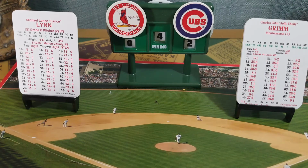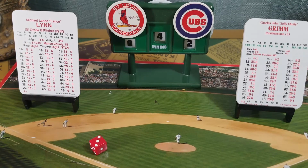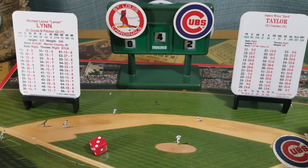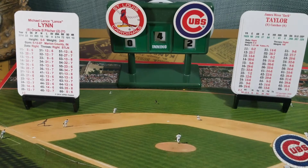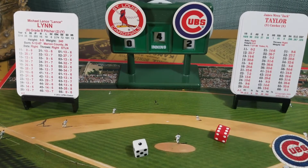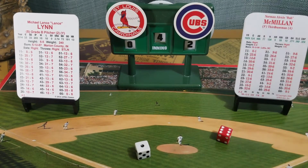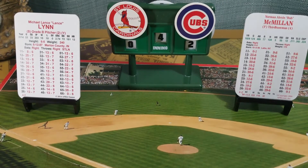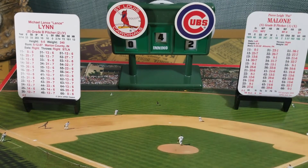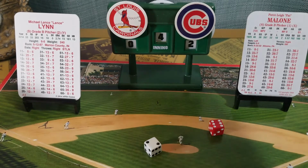Okay, here is leading off for Chicago, Charlie Grimm, and Lynn delivers. A walk to Charlie Grimm. Average speed at first base. Zack Taylor's the batter. Ground ball shortstop, that's going to be a 6-4-3 double play. Peralta to Wong to Adams, and 2 quick outs here in the bottom of the 4th. Norm McMillan, now with the bases clear. A single. McMillan's first hit. That will bring us to the pitcher, Pat Malone, who strikes out. We go to the 5th, Chicago 2, Cardinals nothing.